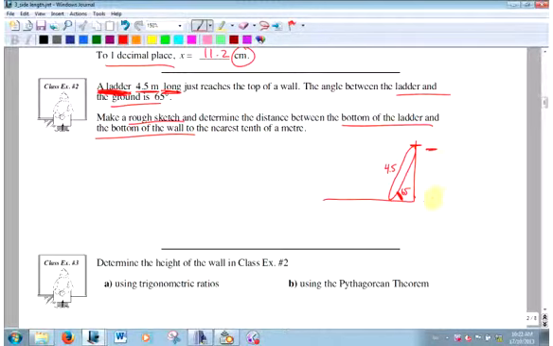Is that this distance? No. This is literacy. The bottom of the ladder is here. The bottom of the wall is there. That's what I want. By the way, you noticed I drew my wall perpendicular to the ground? That's usually how we like them, right? There's a word for that in carpentry. What is it called? A straight wall. Yeah, but before a straight wall, before we had levels, there was something called a plumb line.